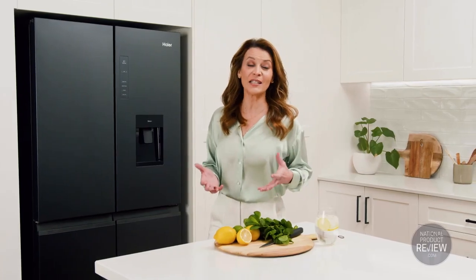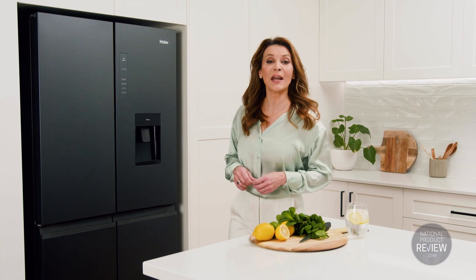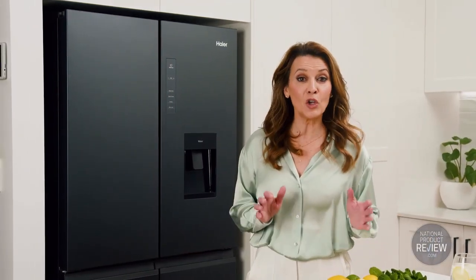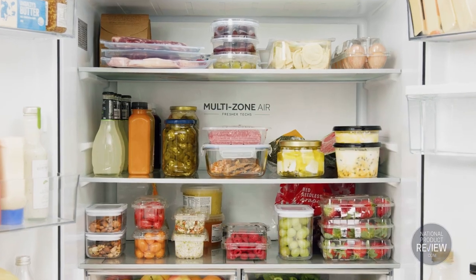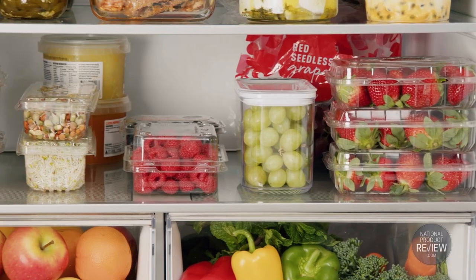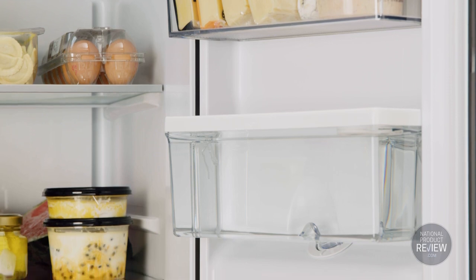Hygiene is a vital factor in food storage. This Haier quad door fridge freezer features antibacterial technology — air passes through an advanced filter, neutralising more than 99.9% of common bacteria. And with multi-zone cooling, cool air reaches every corner of the fridge, keeping temperatures stable for maximum freshness. You'll enjoy chilled refreshments any time with its non-plumbed water dispenser.